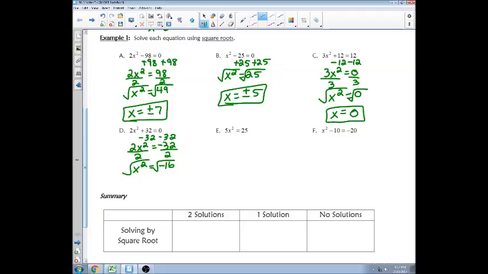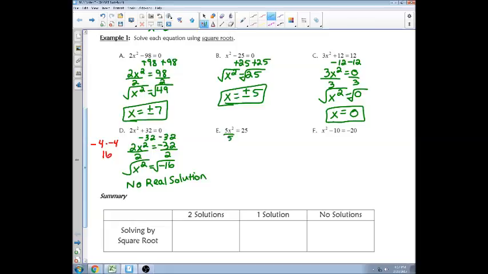I'm going to write it in red so you don't necessarily do it. If I take negative 4 times negative 4, I'm going to end up with positive 16 still. Okay? So there is no real solution every time that I try to take the square root of a negative number. Anytime you try to take the square root of a negative number, your answer is really no real solution.